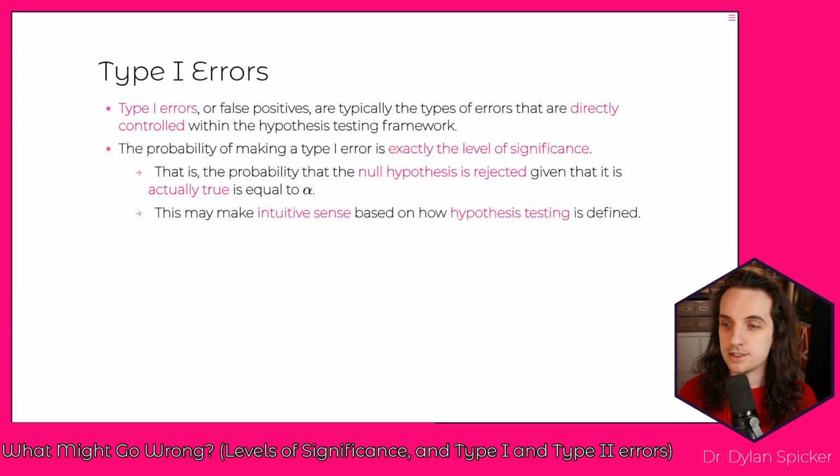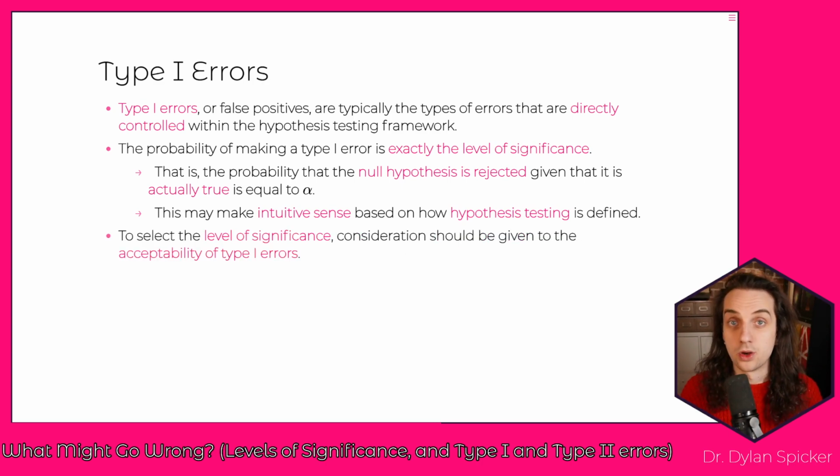And if we think about that sort of intuitively, that's going to make sense based on how our hypothesis testing is defined. Whether we're using p-values, where your p-value has to be less than alpha, or you're using critical values, where you have to be outside of those alpha thresholded values. In both cases, we say, well, there's an alpha probability chance, assuming that the null hypothesis is true, that we would observe something at least this extreme, right? Or at least there's a below alpha chance of that. And as long as there's at least an alpha chance of that or less, then we reject the null hypothesis. And so there's alpha probability that the null hypothesis is rejected, given that it is actually true.